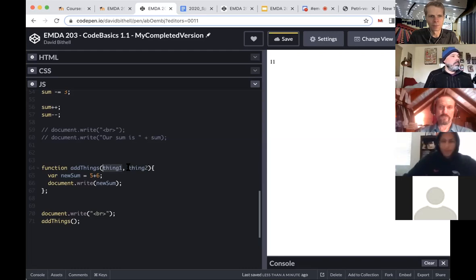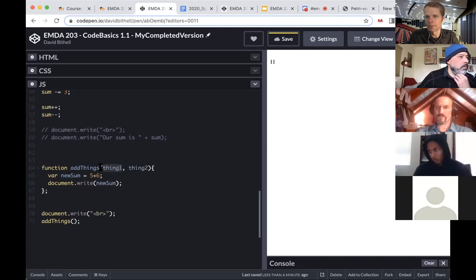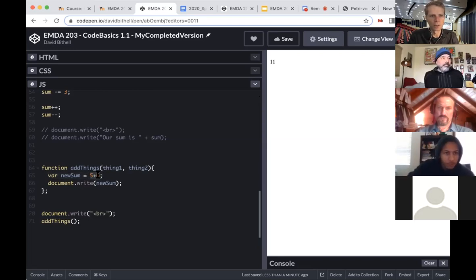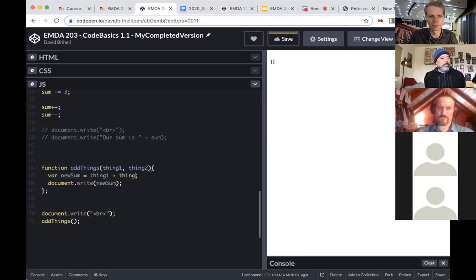Or there might be another term for it. Someone can hit me up with the better answer, but parameter works fine. These are arbitrary names that you create that are going to be used within your function. So if I have thing 1 and thing 2, now I can say var sum equals new sum of thing 1 plus thing 2.